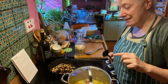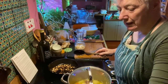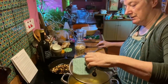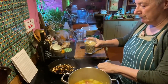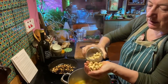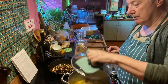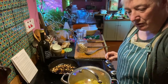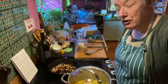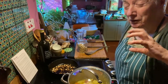It's been about 15 minutes now. The nuts are nicely toasted in that pan there. Let those cool down. And so now I'm going to put in my handful of nuts. So, lid off. It's bubbling away nicely. And there's my large handful of cashew nuts. In they go. Lid back on. Turn it on to low, and then we'll just forget about that for a good half hour or more. Okay, just leave it on there. I'll bring you back at the end and show you how I blend it up.